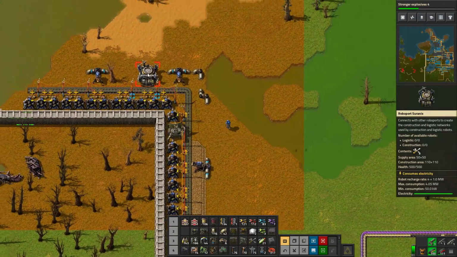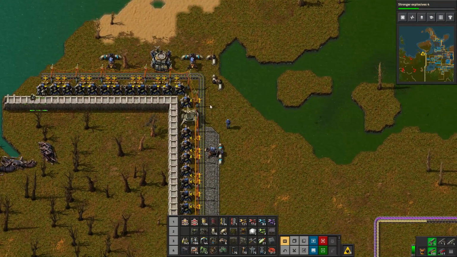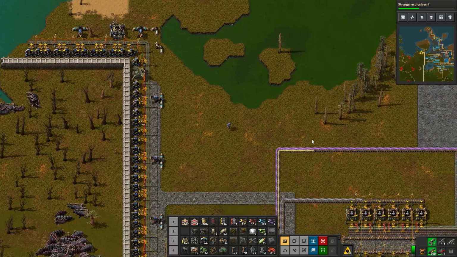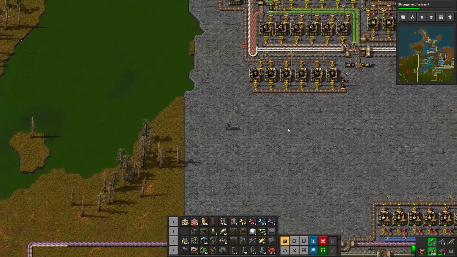Are they construction robots to do the repairs? We'll just throw a stack of... It is. Look at that. Auto repairs on the turrets. Oh, this is going to be so much better. Yeah, I got a lot of work to do now. Oh my goodness.